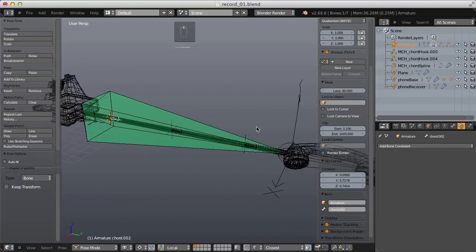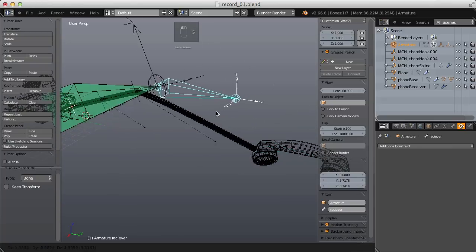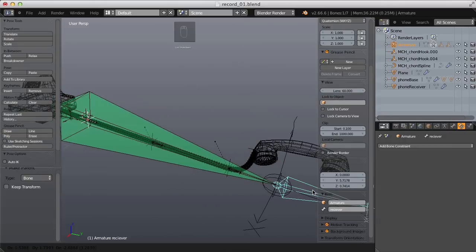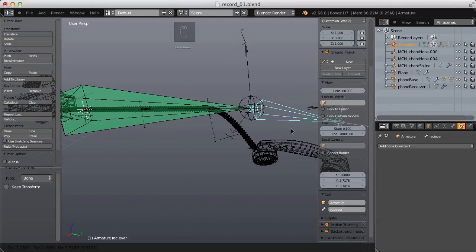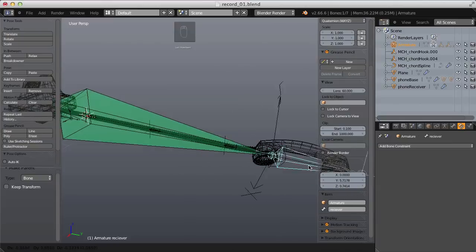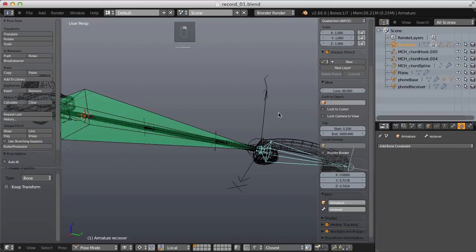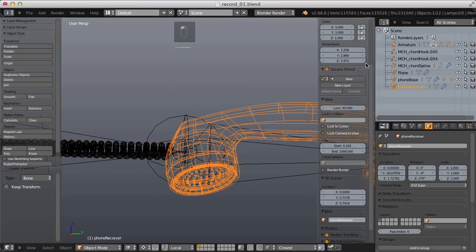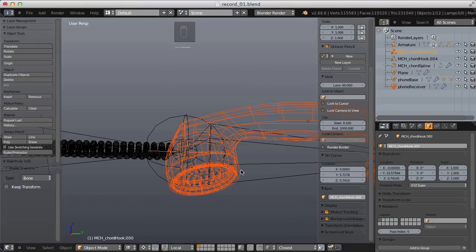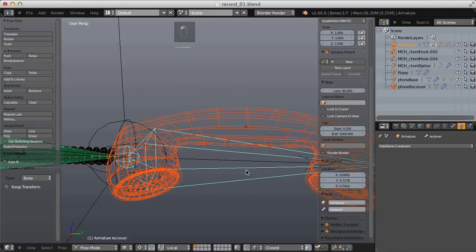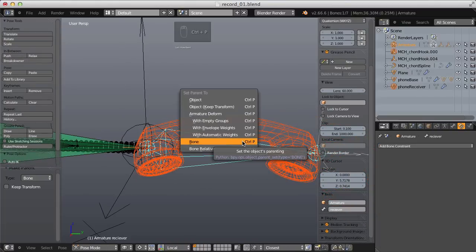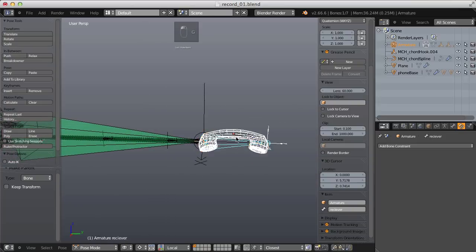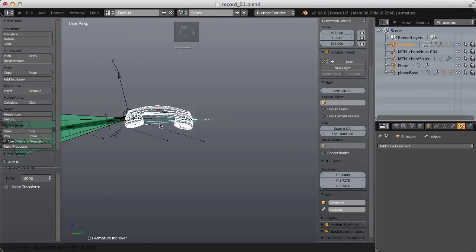There we go. Now when I move the receiver bone, we can see the chord start to move with it. Well, not the whole chord because I left off the first and last empty, but we can see our chord start to react appropriately. So I'll right click to cancel that translation, and then I'll select the receiver and the first hook empty, and then shift select the receiver bone, Control P, parent those objects to the bone. Now as I move the receiver, we can see the chord go with it.